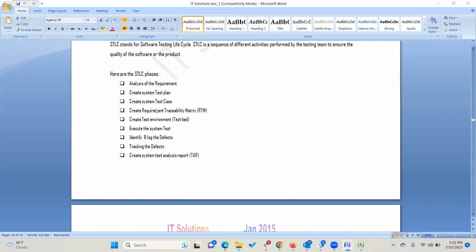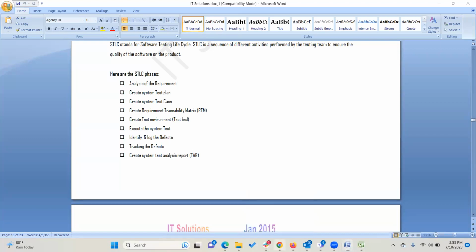Now moving on, the next phase is RTM. RTM is requirement traceability matrix. What RTM does is ensure that you have test coverage for all the requirements, right? On a given project, you will have multiple requirements, and the number could be anything depending on the project. If you have a small project, you will have probably, I can't give you any numbers because it's impossible to give you numbers, but I could probably show you.